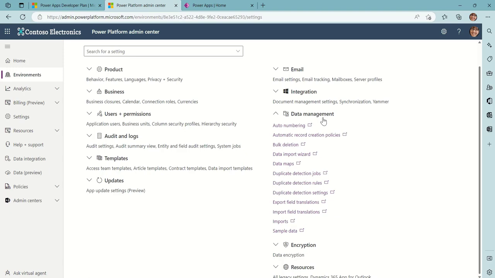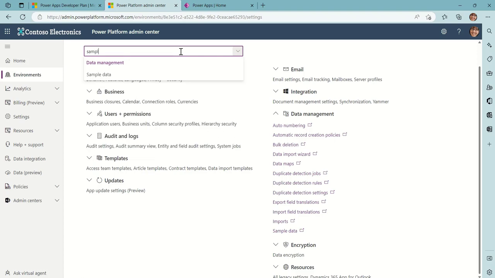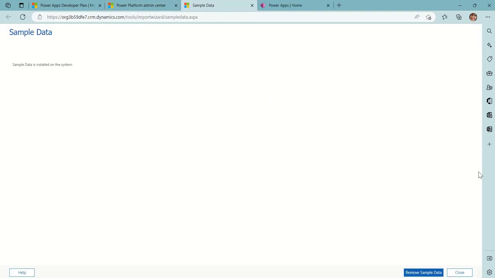So in the data management section, there is sample data. If you have any problem finding it, just use the search to type sample data and it will bring you there. Once you get there, I've already added my sample data for the sake of time, but you'll see a button, install sample data, and you'll click on that and it will tell you thank you, and that'll happen in the back end. Go ahead and continue your day.